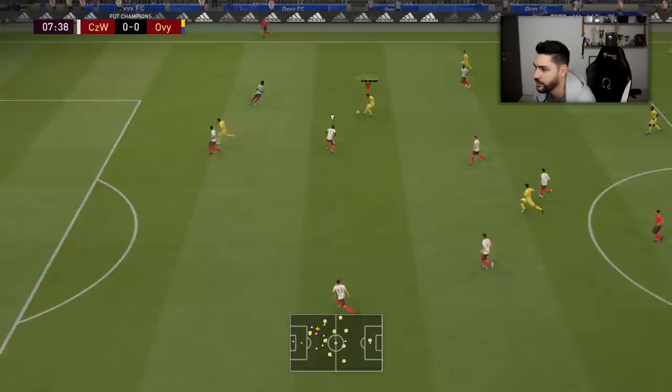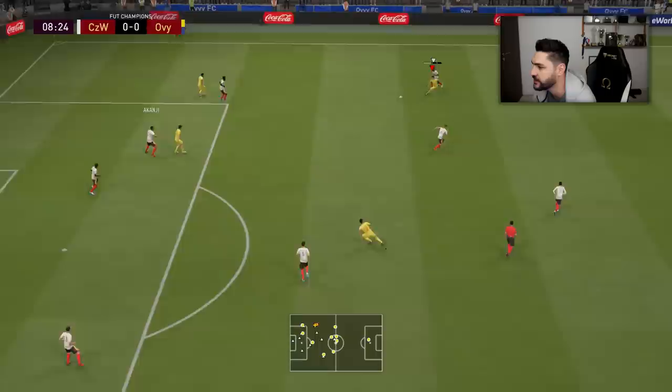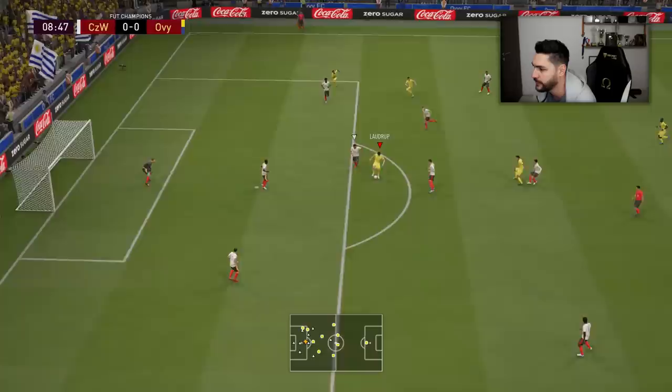Pass seems good, the chip. Oh, what a save from Neuer there. I thought I had him with the chip. Interception, Rojas, Laudrup, can he finish it in? Neuer with a nice save there. Good chances.